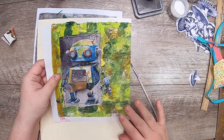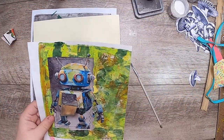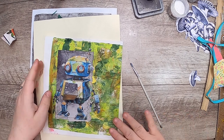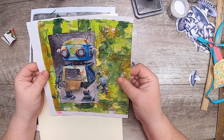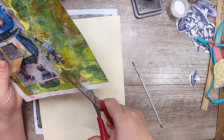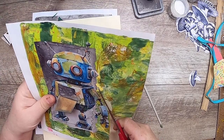Okay. So then I want to decide on what size I want this to be as a journal card. And do I want it to be like a freeform shape? Kind of. I think I do want it to be like a freeform shape. So I think I'll come around here, keep some of this background.